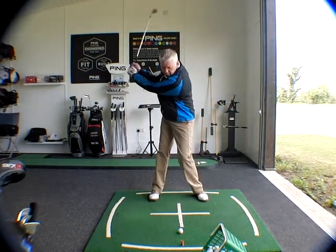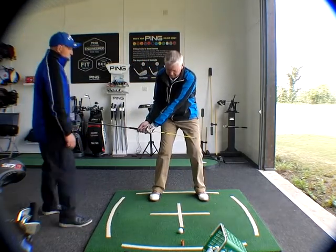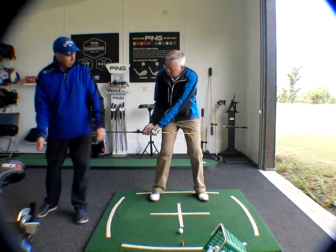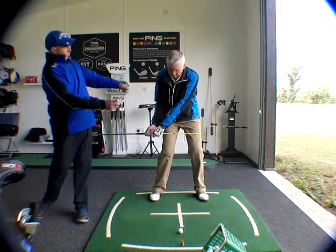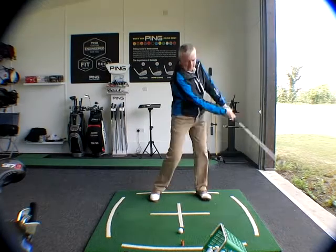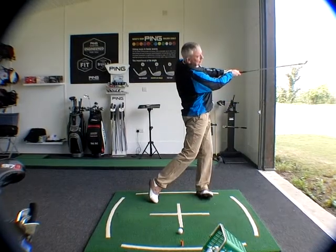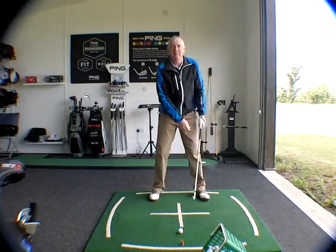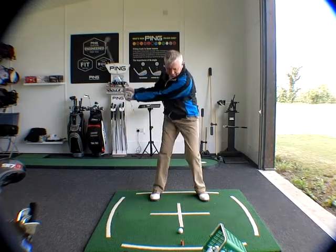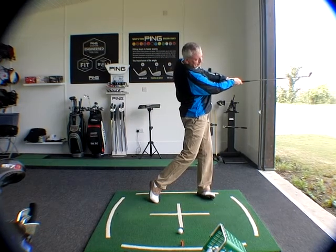Do that again for me from P6. I'll go down a little bit further. So from Shad's parallelogram P6, the sensation I want you to have: keep the cane off the side and push up with the legs. Do that again. There you go. Do it a little bit more and a little bit sooner — feel like you're just springing up in the air as you do it. So from P6, push up, keep the cane off the side. There you go. That's your raising of the belt that we're talking about.